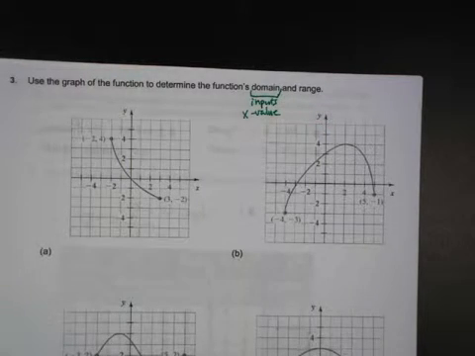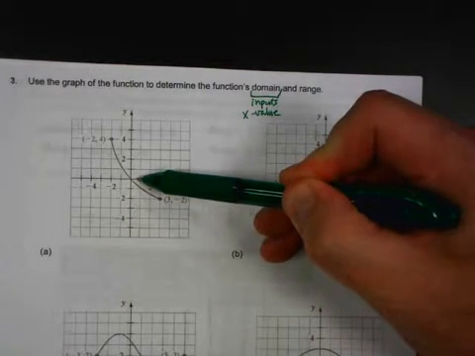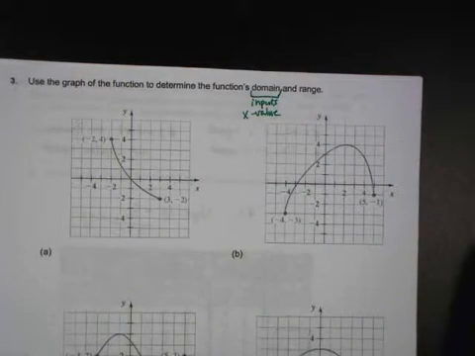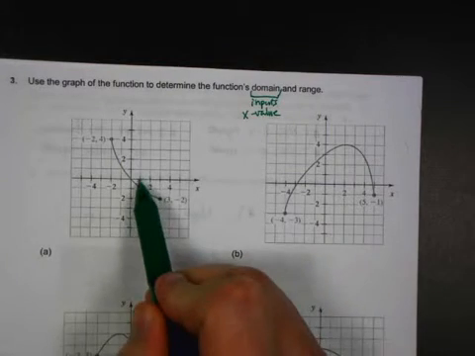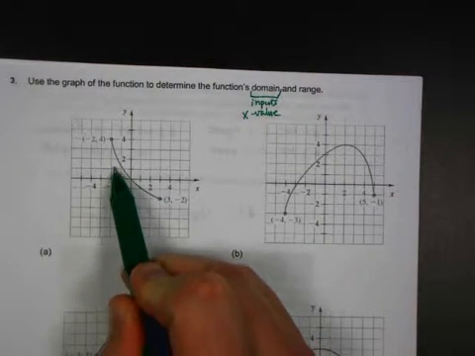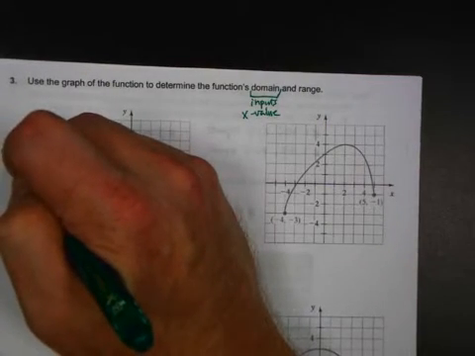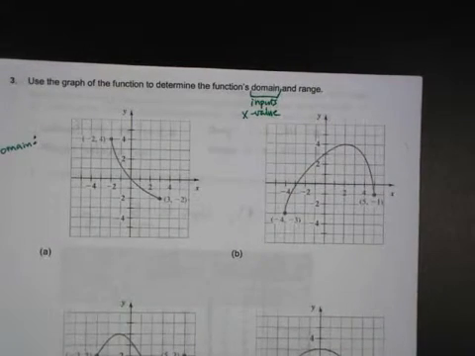If I told you to find what X equals a half, is there a Y value for that? Yeah, there is, isn't there? If I told you X equals -1.7, if I went over to X equals -1.7, would I hit a Y value? Yeah, I would. So when we say domain, we don't just mean the nice numbers. We don't just mean -2, -1, 0, 1, and 2. We mean all the X values, all the fractions, all the decimals, all those ugly little things.